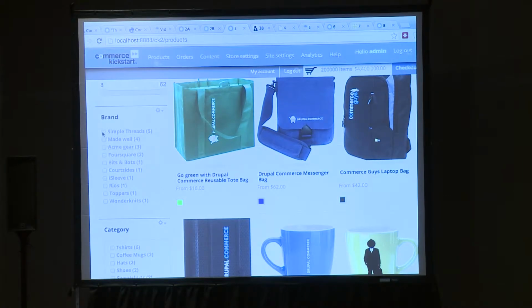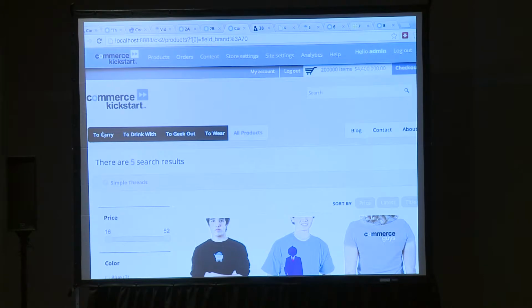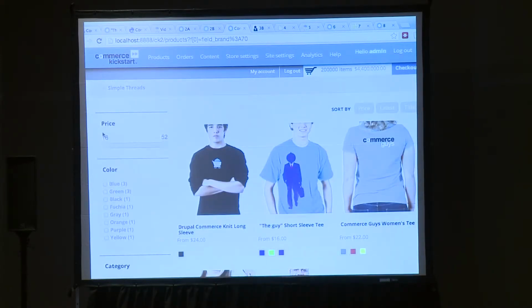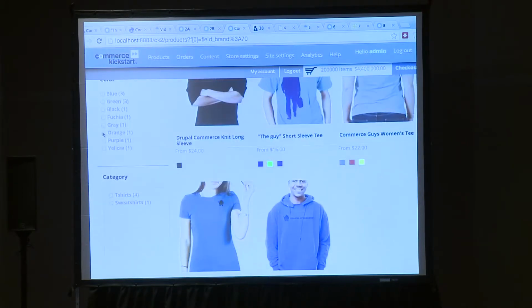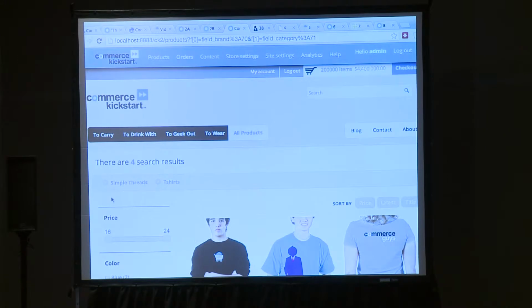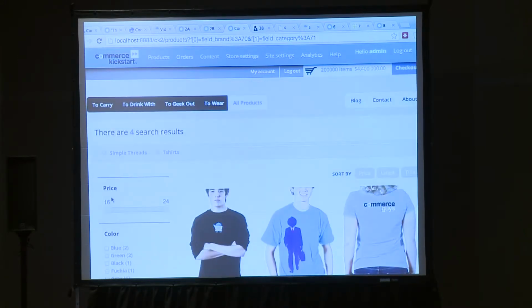But to further belabor the point of what this does for Commerce, though, is you can now start doing things like Newegg does, where you choose a particular kind of product or a particular kind of brand, and it still gives you color options that show up there. It still can give you the various categories. So maybe I just wanted a t-shirt from that brand, and when you do that, it actually filters down the selection list even further and gives you all these faceted options. I wish Google would do more of this kind of stuff because this is how my brain thinks. I go wide and then I want to go small.